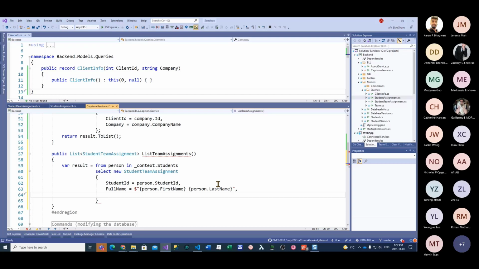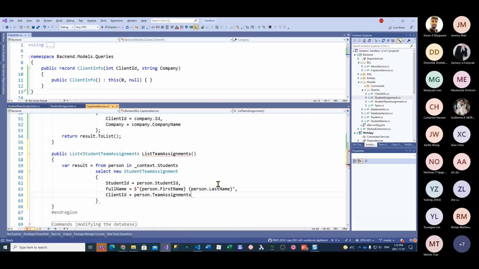The next part, the client ID, is going to be equal to: the person has team assignments, a whole bunch of team assignments.